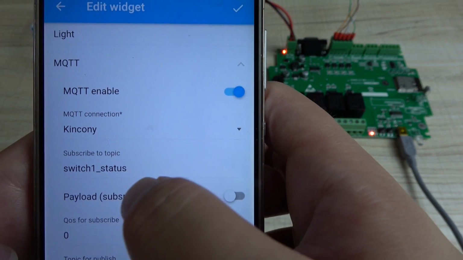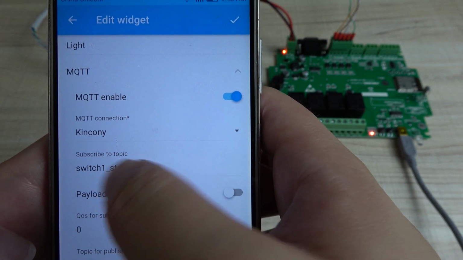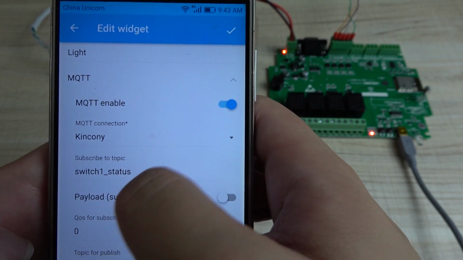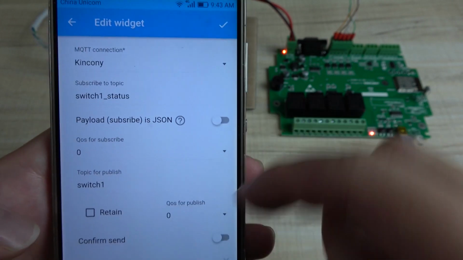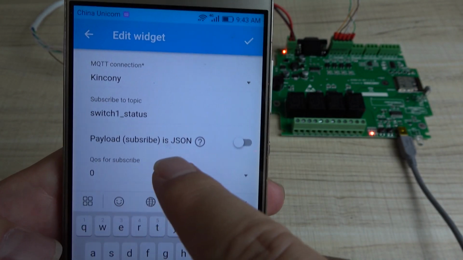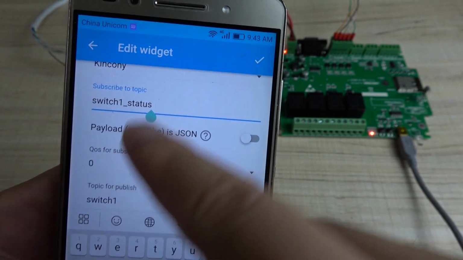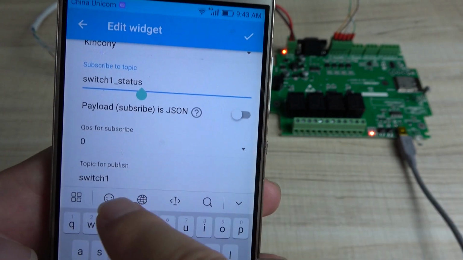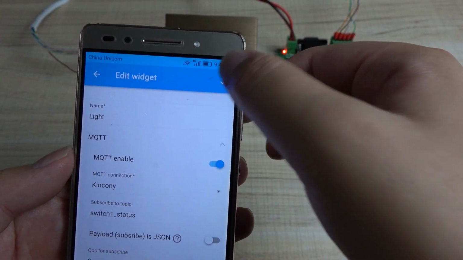This is subscribe where the state, switch one state, just relay one state. We have this topic in our Arduino IDE, and this is publish. This is switch one, and this is the switch state. These two items you can see from the Arduino IDE. And when you set the MQTT, you just press OK.